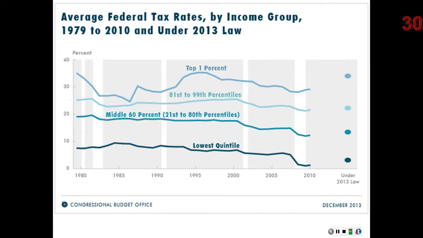Based on our definition, a progressive system is one where, as incomes go up, the average federal tax rate should also go up. Well, that's what we see here in this picture. That's what we've seen over the last several decades. In fact, you can even make the argument that over the last 5 to 10 years, our system has become even more progressive. As you see here, the top 1% are paying a little bit more, and for the bottom 80% you can see these tax rates plummeting.